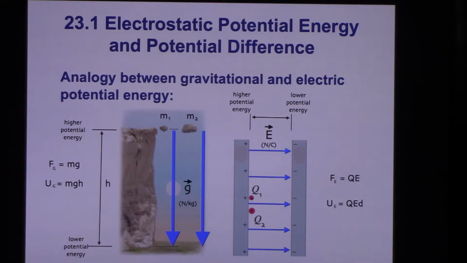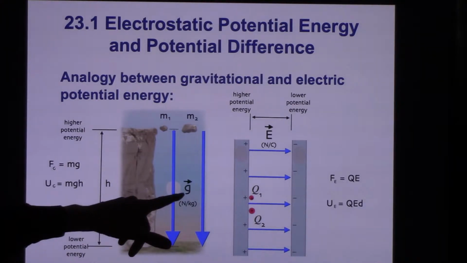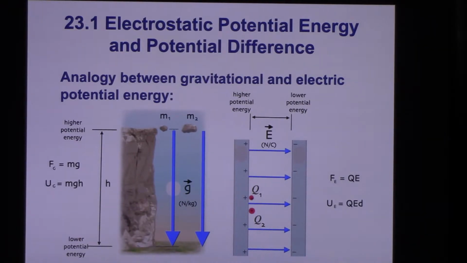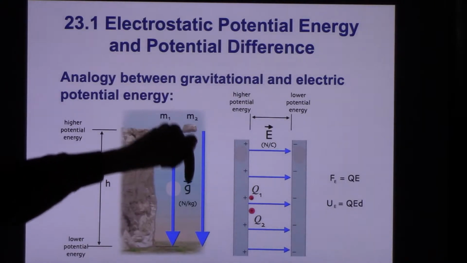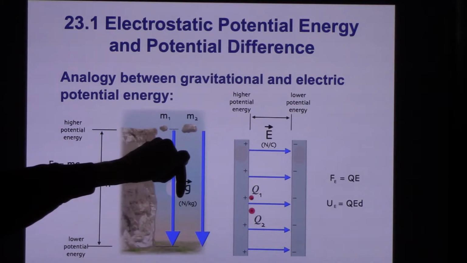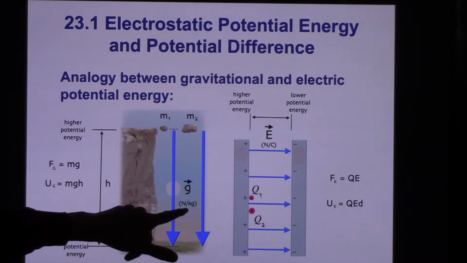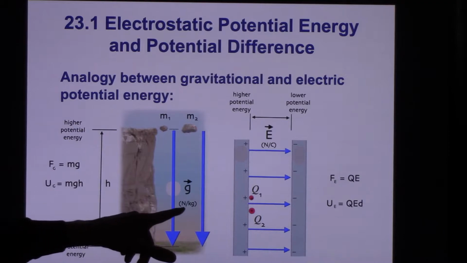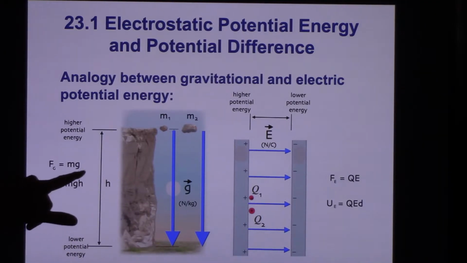Let's see, how does gravity work? Well, we started out by introducing what we called a gravitational field. So here's the gravitational field, and if we're near the surface of the Earth, that gravitational field is directed downwards towards the center of the Earth. And the units on a gravitational field are newtons per kilogram. Now, if you remember back to Physics 4A, at least if you were in one of my classes, we started off with units of gravitational field of meters per second squared, but then we pretty quickly switched over into newtons per kilogram because of this equation.